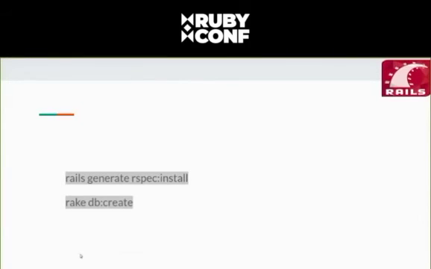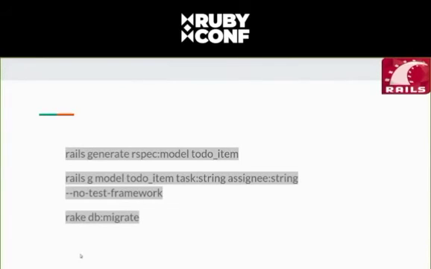So after that, the first thing we need to do is write a model in Rails. Rails has models to interact with the database. To build our data model, we need to create a table and a model. So the first test that I'm going to write is about a model. Instead of generating the model first, I'm going to generate the test for the model first.